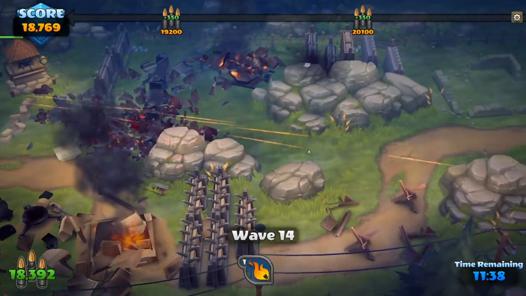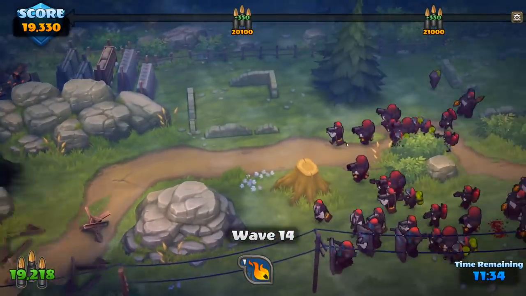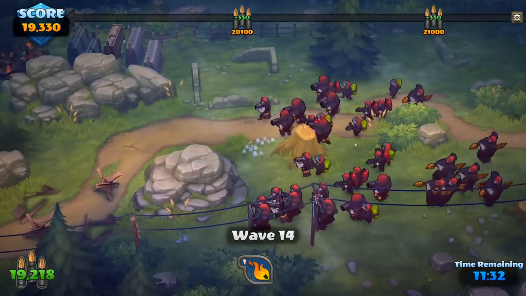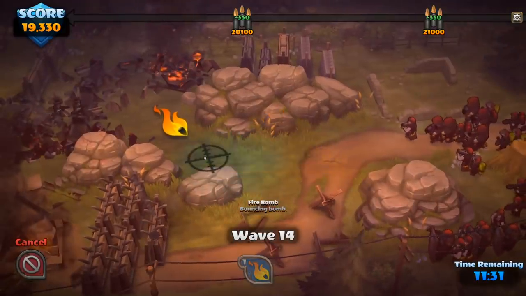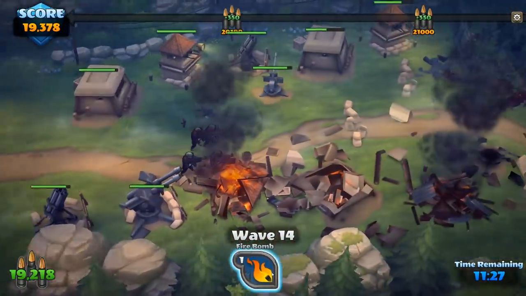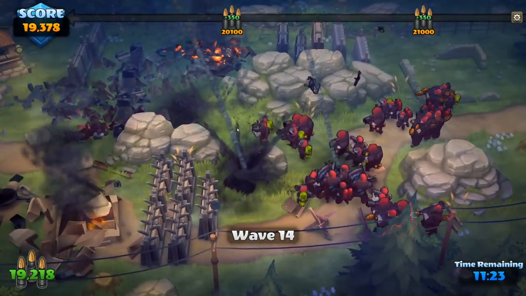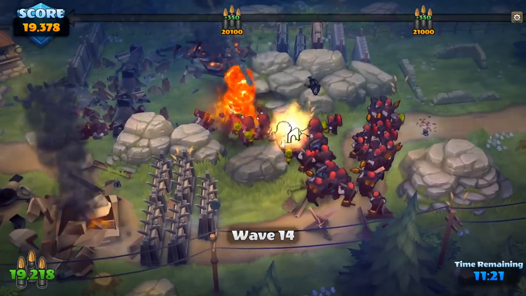If I time it right and drop the napalm here, I should be able to get wave 15, a lot of them. So what is wave 15? Oh my god. There's a lot of dudes that aren't affected by fire, I don't think. Does he have airborne? Oh, he put airborne behind my lines. You sneaky, sneaky son of a gun. Alright, let's try to burn as many as we can.